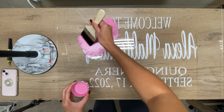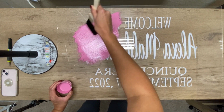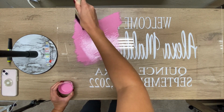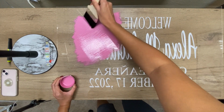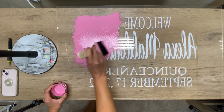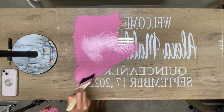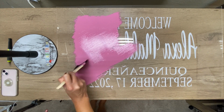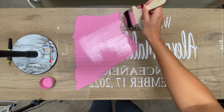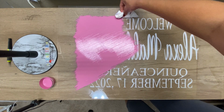So I'm going to add a little bit of paint onto the back of my acrylic sheet, and with my brush, I'm going to begin to go back and forth and just kind of create that brush stroke effect. There's really no wrong or right way to do this. You kind of just add your paint in whatever pattern you want. What I like to do is just make sure that the center of my acrylic sheet is covered in paint, and then I just drag out my brush to create that brush stroke effect.